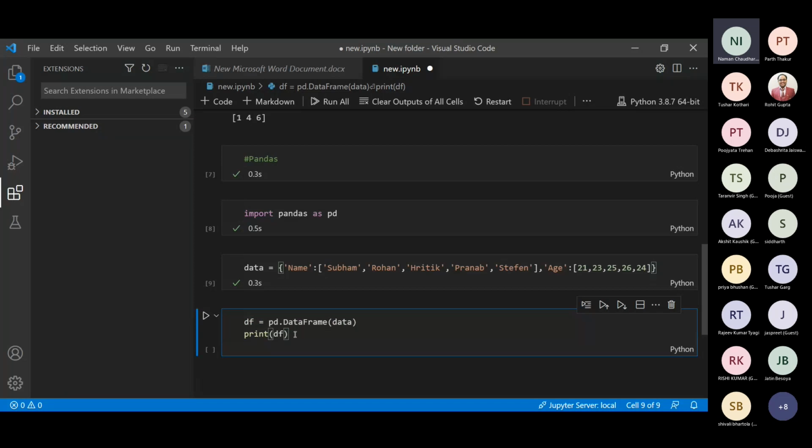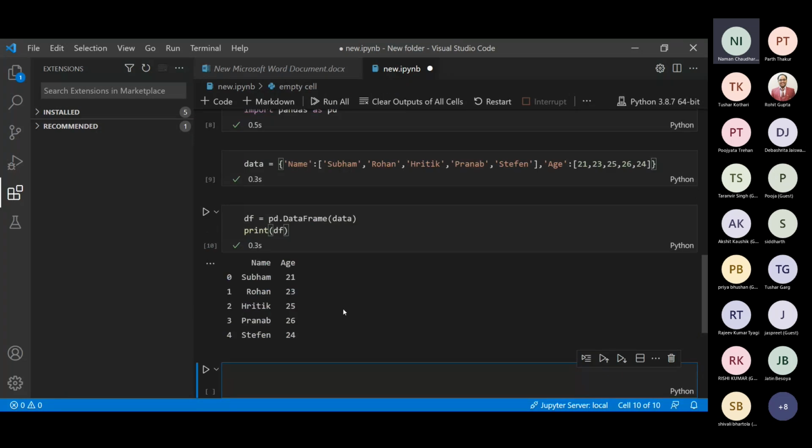So when you compile the data, you can see it, because this is short, but if you get a long one, it is so much easier to understand now. This is the name, this is the age, and if there is something corresponding to that, you can also add those. And I think this is one of the beautiful things that pandas has offered to you. Because sometimes it's really important for you to structure the data in such a way that the required result can be done in an efficient way.